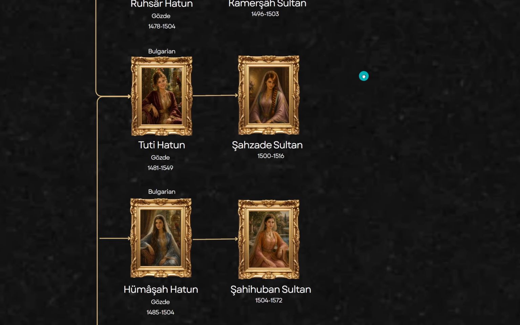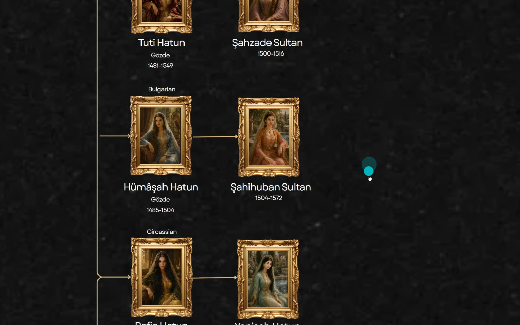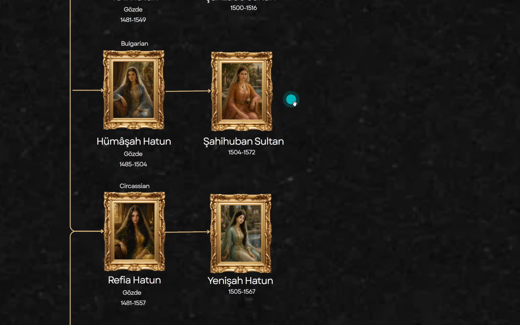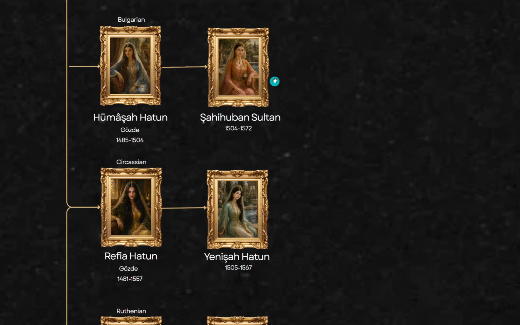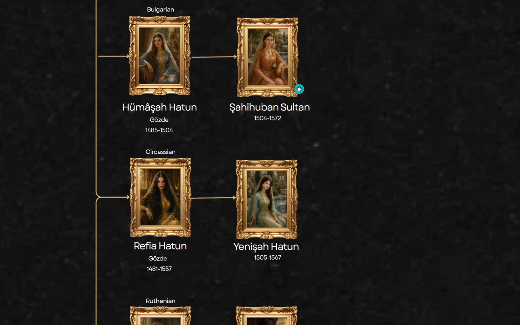Okay, let me go back to over here. Oh well, and here's a Shah Huban too. So Shah Huban, she is also left motherless. It looks like her mother dies in childbirth. She also had a close relationship with Hafsa. So Hafsa just takes all the little orphans without their mothers, you know.